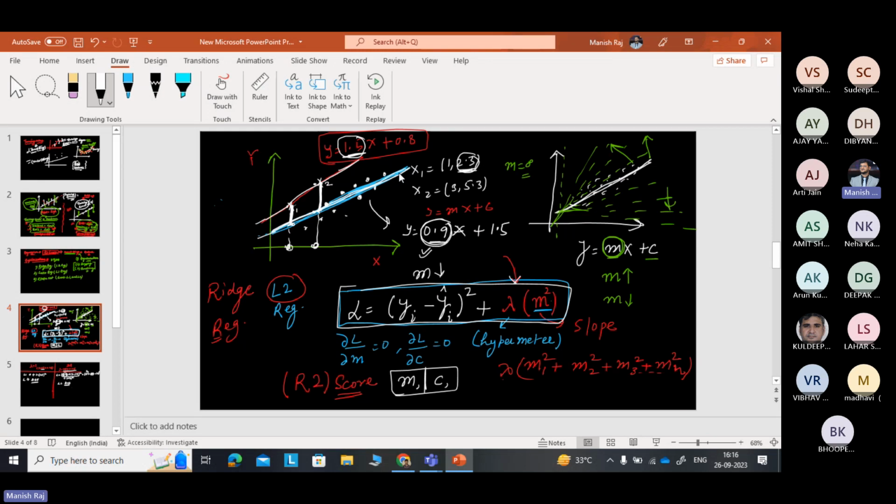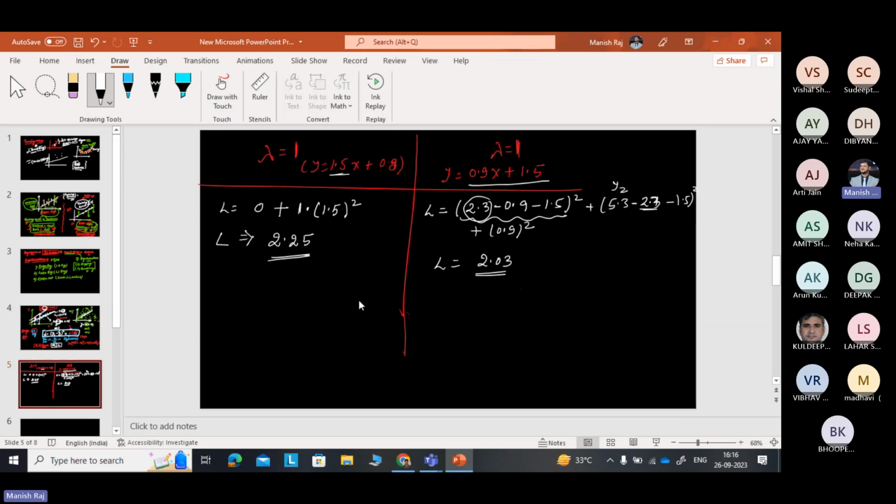This is again the regression thing. For showing that your loss is decreasing, I have taken this example. Clear? In regression, you are finding mx plus c, this value and this value, from the simple regression. Again, in regularization, you are finding this value and this value. These values will be different. Normally in simple regression this value will be more than this value when you are using the regularization. The intuition is that part.